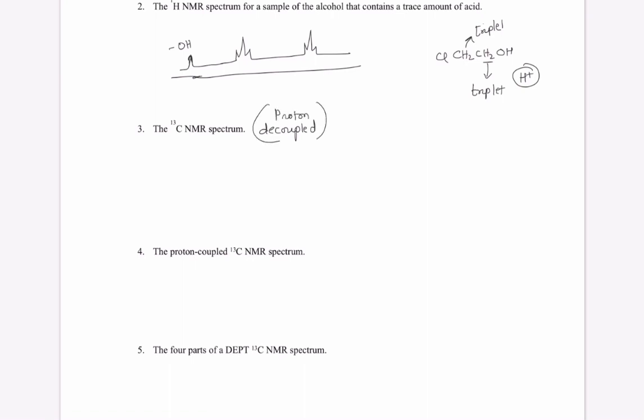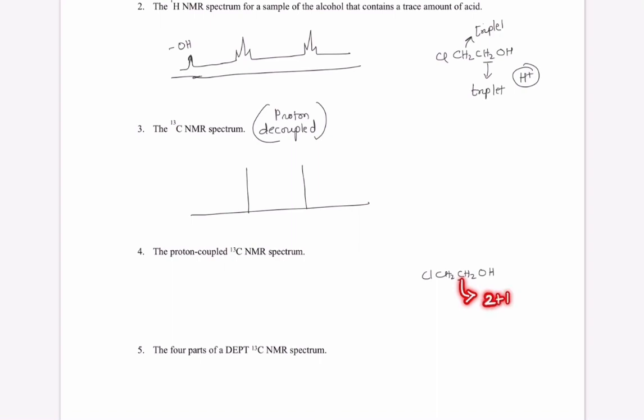If it's going to be a proton decoupled spectrum, then these carbons are not going to experience the effect of these hydrogens. So there should be 2 singlets. That's it. Let's go on to the proton coupled C13. So this is where the carbons are going to experience the effect of the hydrogens that they are attached to. So Cl, CH2, CH2, OH. When I consider this carbon, it has got 2 neighboring protons. So therefore, this is where the splitting comes. Remember, only in the proton coupled C13 you will be seeing splitting patterns.